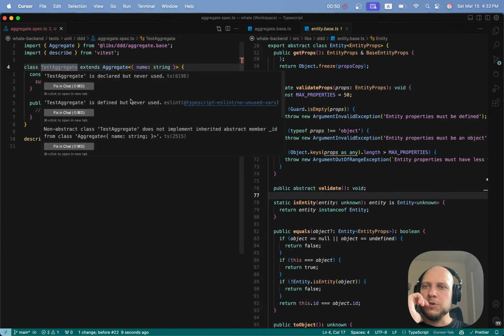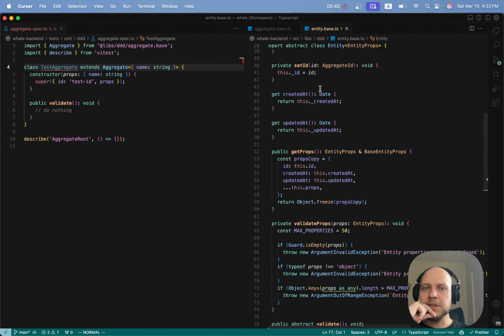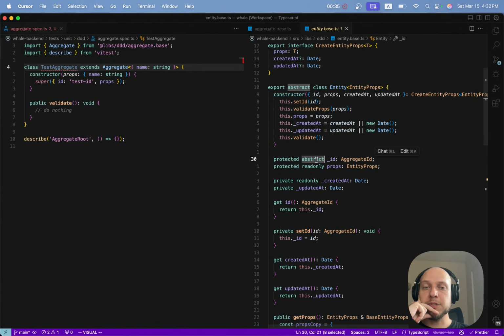And one more thing is that it requires the implementation of an ID. As you remember, we've defined the ID property as an abstract property just in order to redefine the type for that ID, because some of our entities may have a UUID type, some may be nano ID type, some may be strings, and so on. That's why we make it abstract.